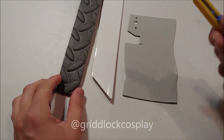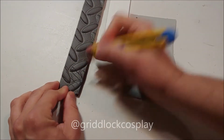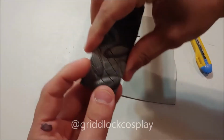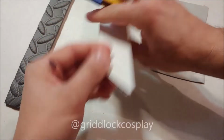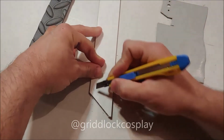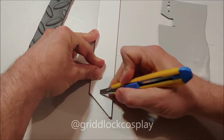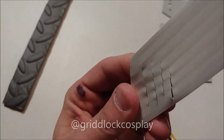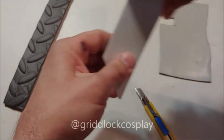EVA foam is really easy, you just have to make a couple of simple cuts in here. And then do perpendicular cuts to that so you get this cross hatch. We're gonna do the same thing to the corrugated plastic. It is a bit tougher to do, and it's good to hold your knife at an angle so that it creates barbs. I don't know how easy that's gonna be to see, but what it's doing at an angle, it gives the glue more place to grab onto.